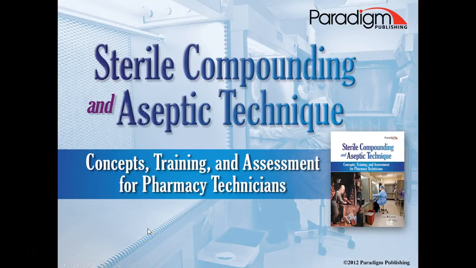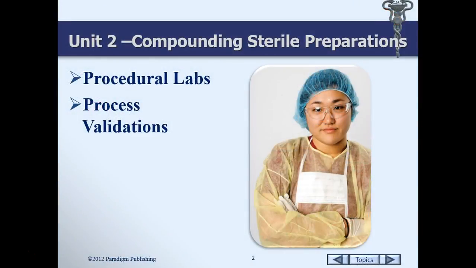Now that we finished Unit 1, the overview of the sterile compounding areas, and we talked about the responsibilities, the roles, the work environment as a sterile compounding technician, we're going to go over Unit 2, which talks about the compounding sterile preparations. These are more in-depth chapters as to specific activities and components of a sterile compounding technician.